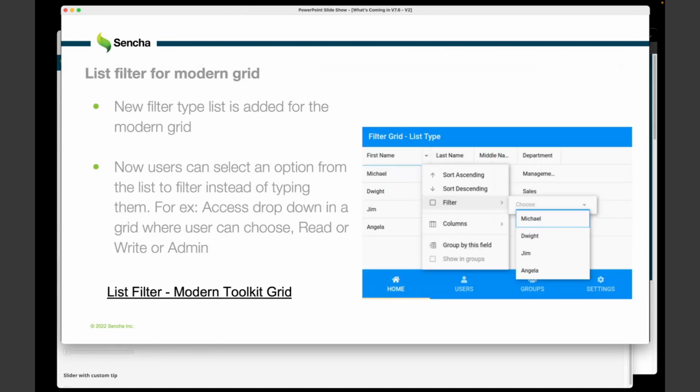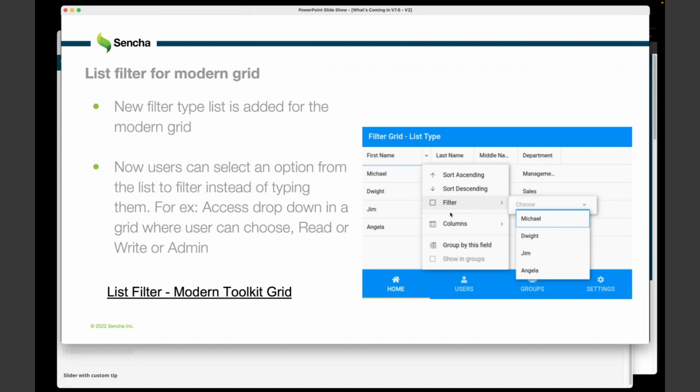Within the modern grid, we've added a new list filter type that gives you the ability to choose from a filter list of items that you supply programmatically. Typically, a filter that uses a list figures out all of the unique values within that particular column.